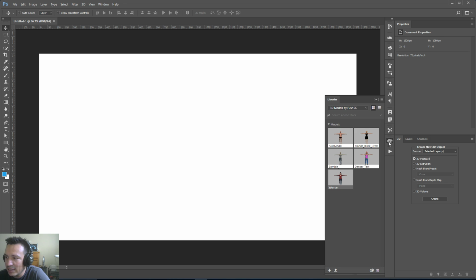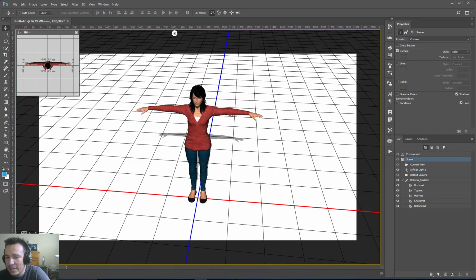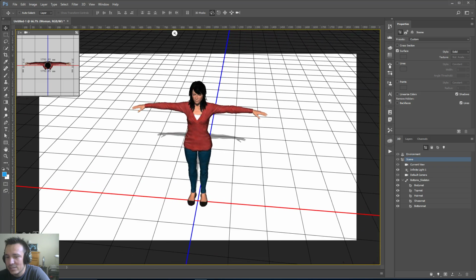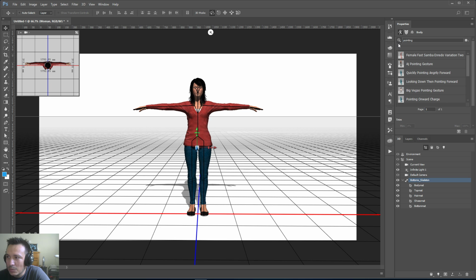I have a Creative Cloud library with some 3D models. I have this woman here. I can click and drag her onto the canvas from my library. I have these 3D tools here at the bottom that I can use to rotate the camera and do all these cool things around her. But right now she's just in this weird T position, and that doesn't look very good. So we can actually animate her in Photoshop. Here we are in the 3D panel, and if I select that 3D model in the properties panel, I get all these different animations that I could apply to her.